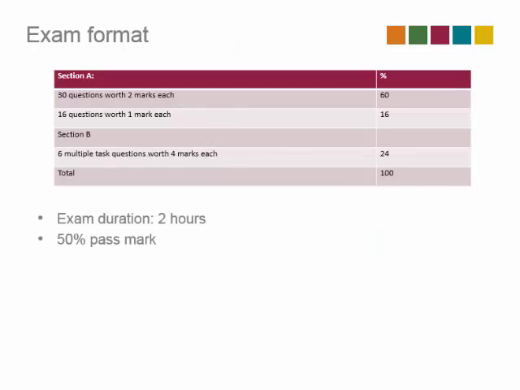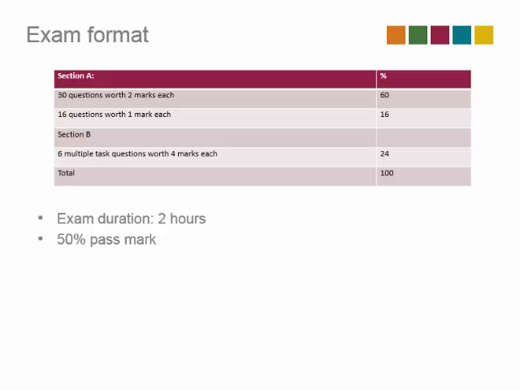The F1 exam can be sat either by a paper-based or a computer-based exam. Both examinations are 2 hours and do not have any separate reading and planning time. Questions assess, as I've said, all parts of the syllabus, and some will test knowledge and some will test comprehension and application of this knowledge.